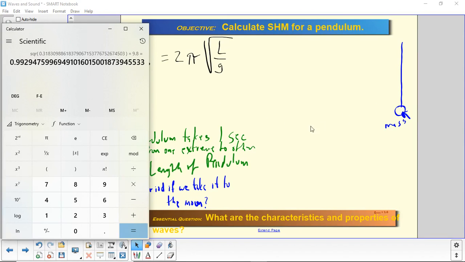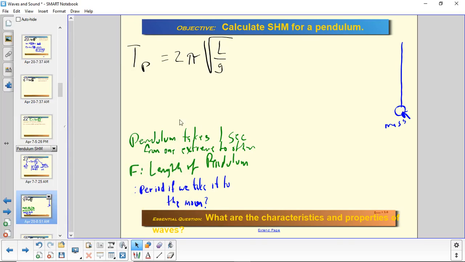Tick, tock, tick, tock, and then it makes building the gears pretty straightforward for making a timepiece that moves forward 1 second with each click. Okay, now what we're going to do for part B of this is, what if we take this same pendulum and we take it to the moon? Same mass, same length, we take it to the moon, and what happens to the period if we do that?